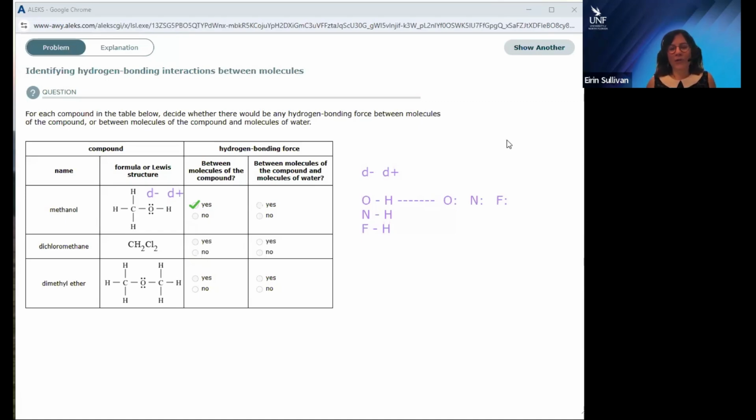Okay, so to consider the effect with water, I guess we should remind ourselves what the water molecule looks like. So a quick reminder of drawing Lewis structures, right? You add up the total number of valence electrons. So for H2O, each hydrogen has one valence electron, and oxygen has 6 valence electrons, so that gives a total of 8 valence electrons altogether. You'd put oxygen as the central atom because it has the highest bonding capacity. If it's got 6 valence electrons around it, it's going to want to form up to 2 bonds, right?